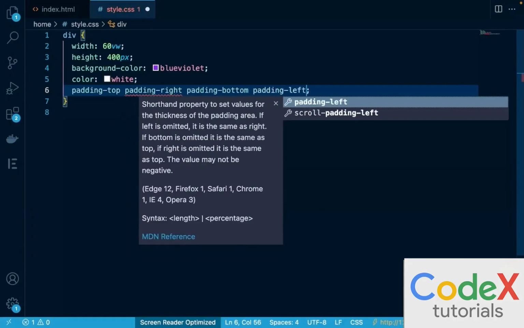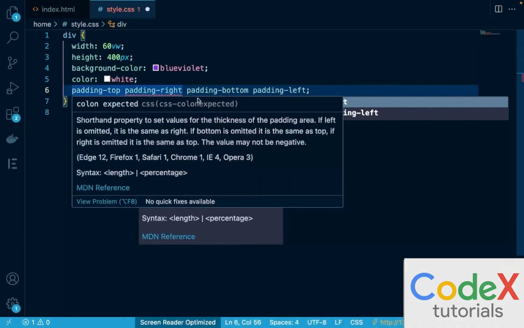So the sequence in which you write your padding is top, right, bottom, and left. This is consistent for padding and margins both. Whenever you insert values for padding and margins, you need to make sure that you write the correct sequence.